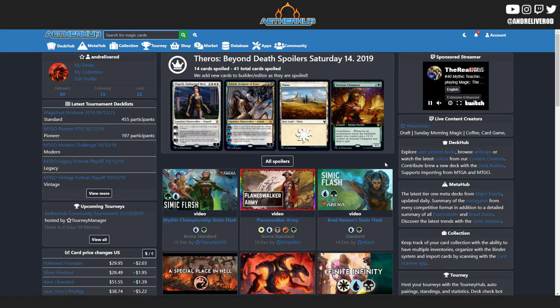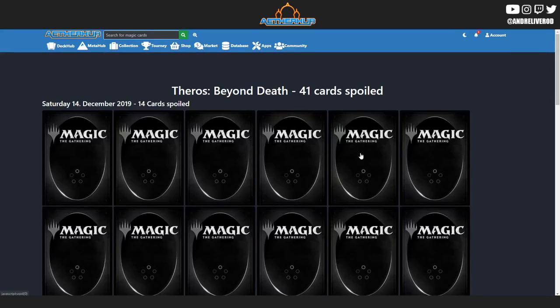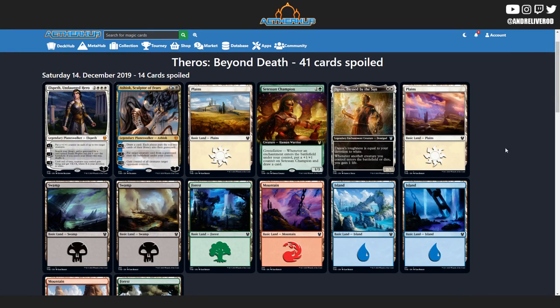With the spoiler system, we have also done some small improvements to the layout, but the main feature here is that we now add the cards as they are spoiled into our database. We primarily focus on English cards. I am not sure what we want to do with foreign cards when only a foreign card is spoiled.